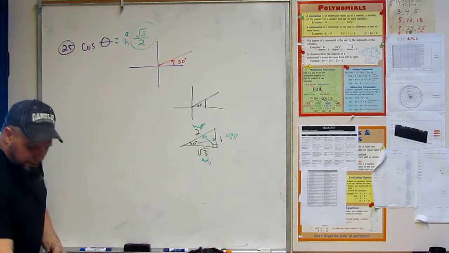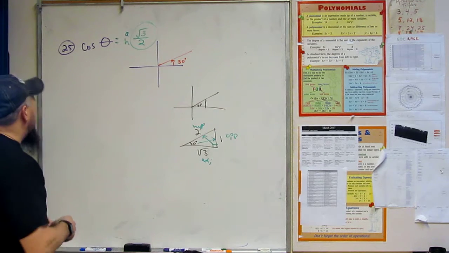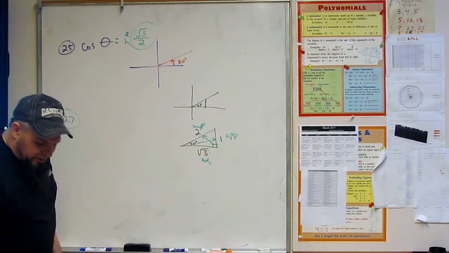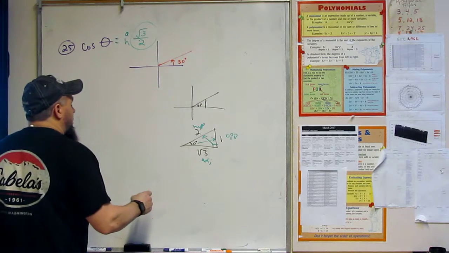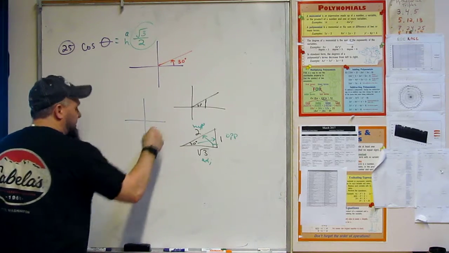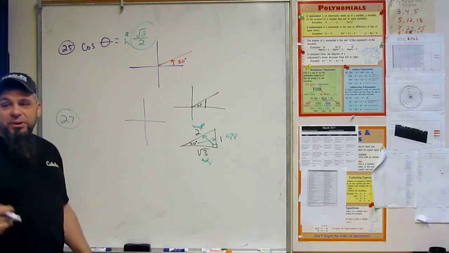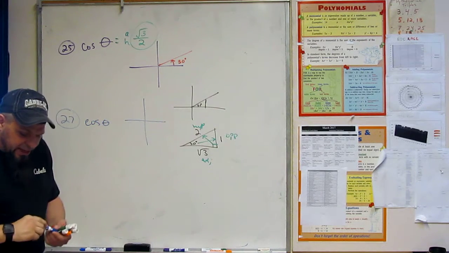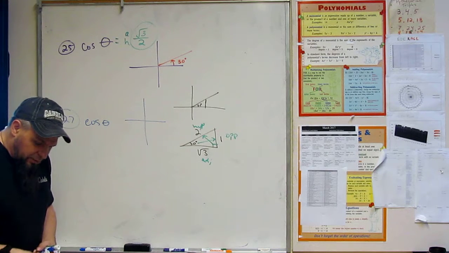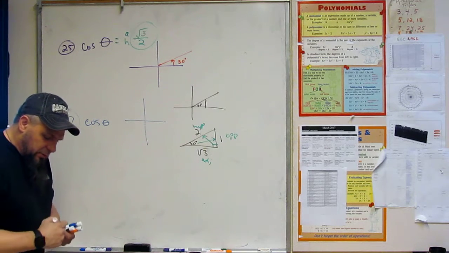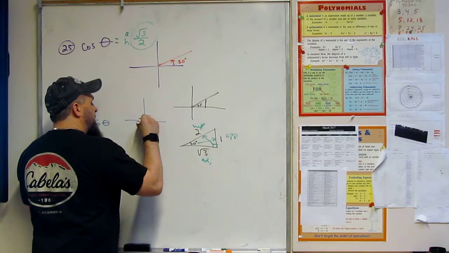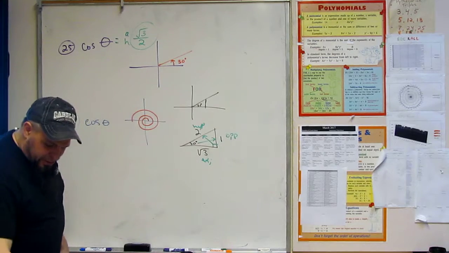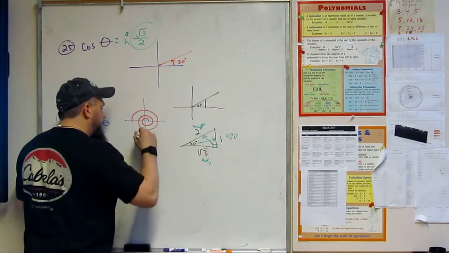Because I like to make something difficult. So here's 27. Okay? So 27 has a problem very similar. It also wants you to do cosine. Okay? But in this case, you're going around 1, 2 and a half. So around 1, 2 and a half, and then a little bit more than a half.